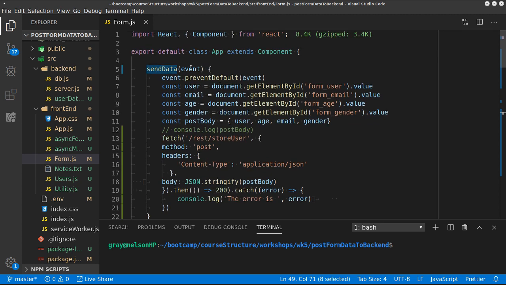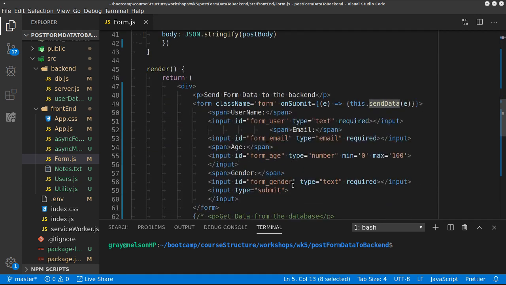So send data there is that one. If I did a brand new function, we have no idea whether the send data method is attached to the object that invoked that function or not. So we've lost our this binding.